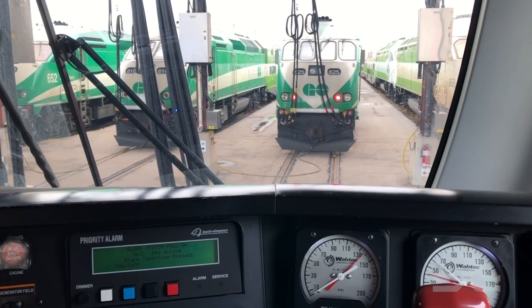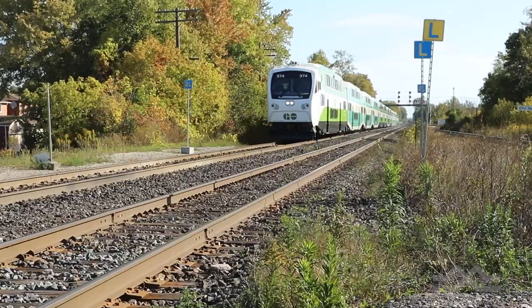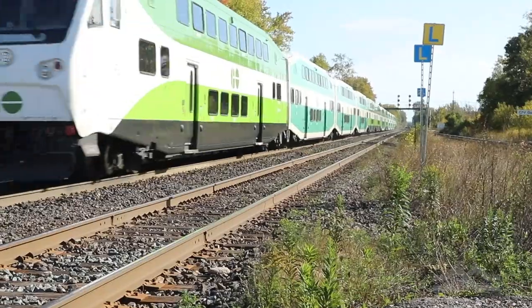Below here is your view — it's a lower profile. The biggest difference between the cab car and the locomotive is that the cab car is designed to send a signal to the locomotive to tell it to either push or pull the train. So there you have it — the coolest and arguably the best seats on the GO train.